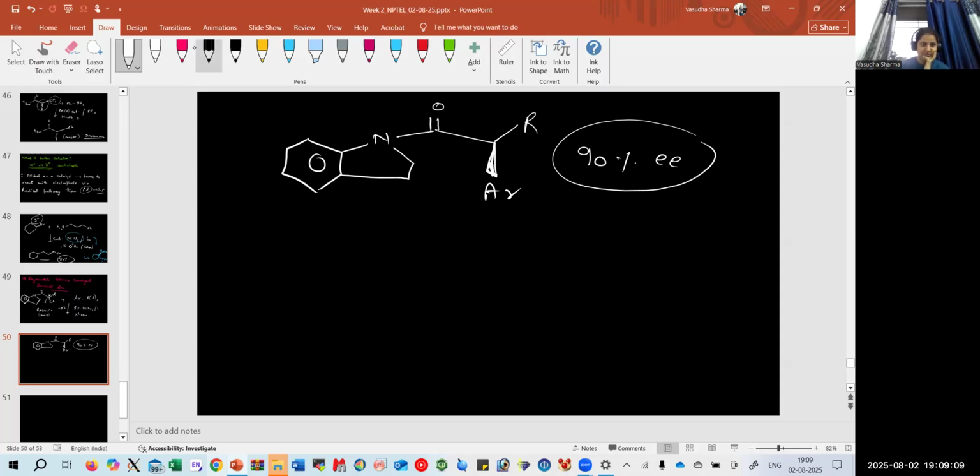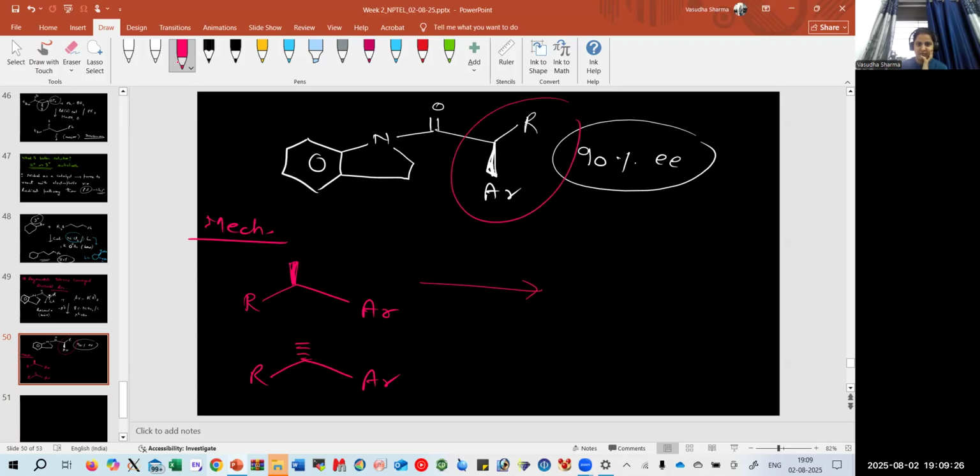What really happens here is, considering that this whole species is like this way. So we have this R, AR, and R, AR, right? This part I'm talking about. And it would generate a radical because we are taking a nickel catalyst. So it will undergo via a radical mechanism pathway. So it is forming R and AR.